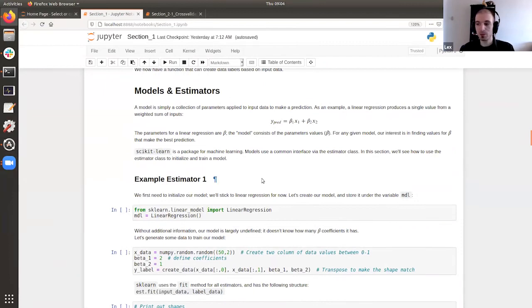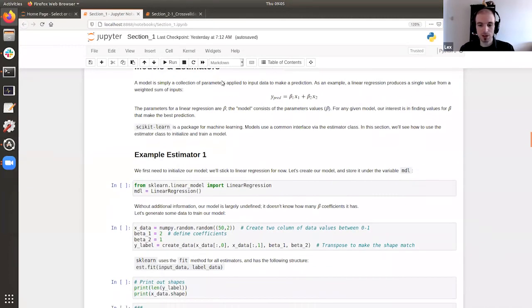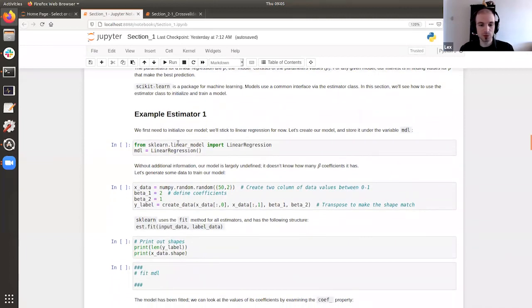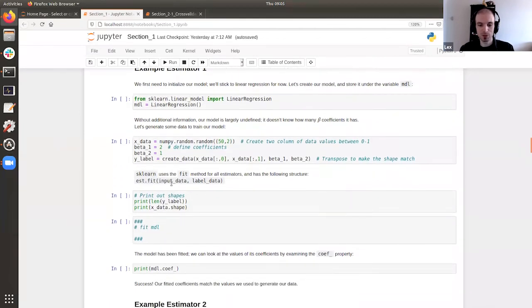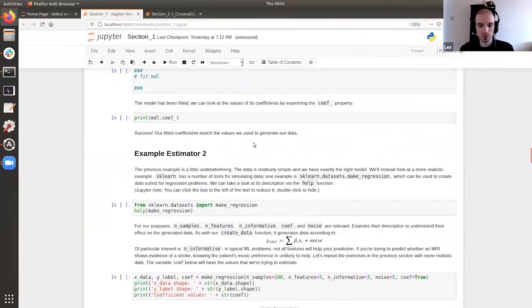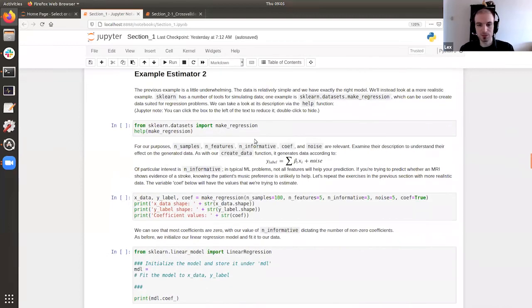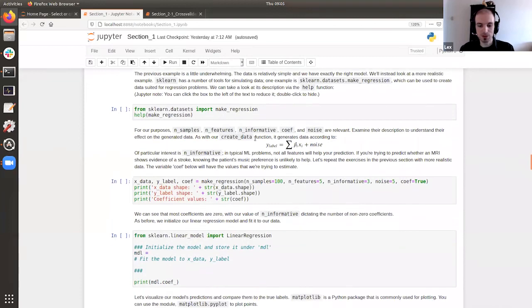Then we looked at how Sklearn implements machine learning models, and it does that through an interface it calls estimators. Then we initialized a linear regression model, fit it to a bunch of data, made a bunch of plots, and started to ask the question, how do we evaluate these things?